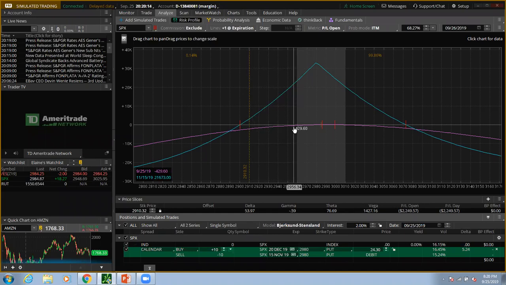Oftentimes the market overreacts to things too. Like the Saudi oil thing just last week. Oil shot up big. All the suckers are like, I'm buying oil. And I shorted it and made a lot of money because the market overreacts. And so oftentimes, if it goes way down, it will come back to you. But you can't really use that as a rule; that's really beyond the scope of just the mechanics of this. If we're down here, I would add on the bottom side, double up.